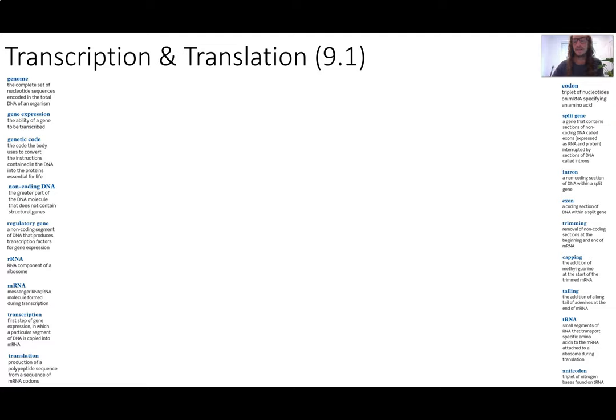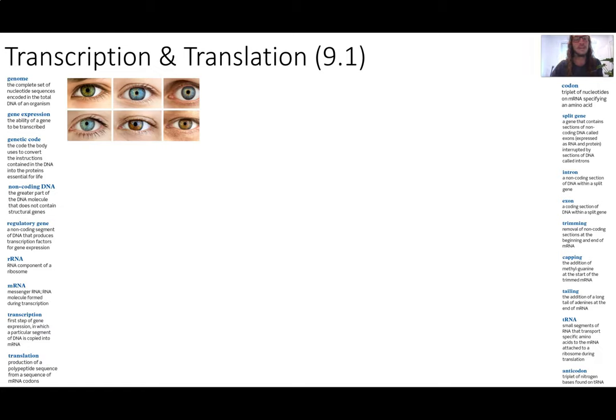Transcription and translation. This is taken from 9.1 of your textbook. There's lots of key terms down the side here which you can read more thoroughly yourself. Let's get started. Have you ever wondered how DNA can result in a phenotypic trait, an observable physical trait such as eye color? In this video, we are going to be talking about how DNA can code for proteins which can then make that pigment responsible, in this case, for eye color. This process is called protein synthesis. To synthesize something means to construct or create it. In this case, proteins. Proteins are responsible for so many things in the body. Transport, structure, acting as enzymes, which you will know from unit 1 and 2, do a lot of things in the body. Also in protection and in more.